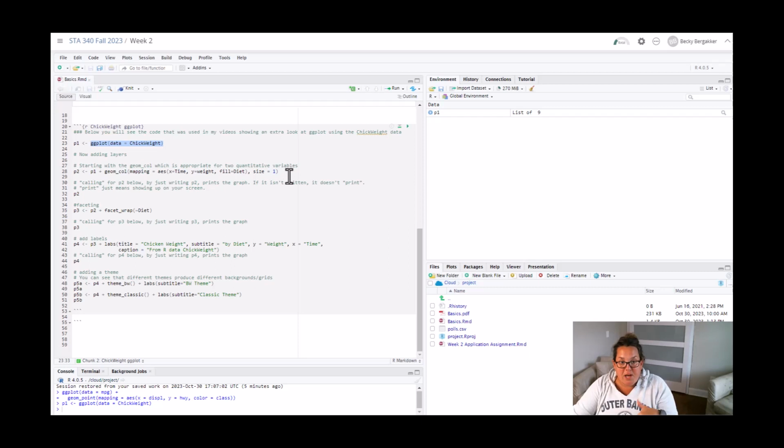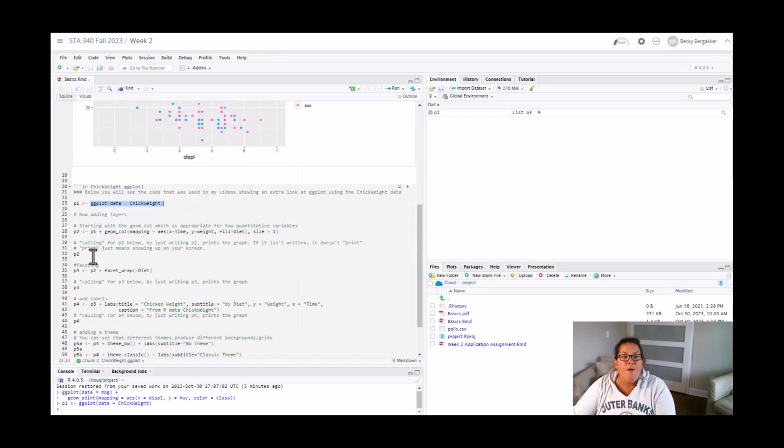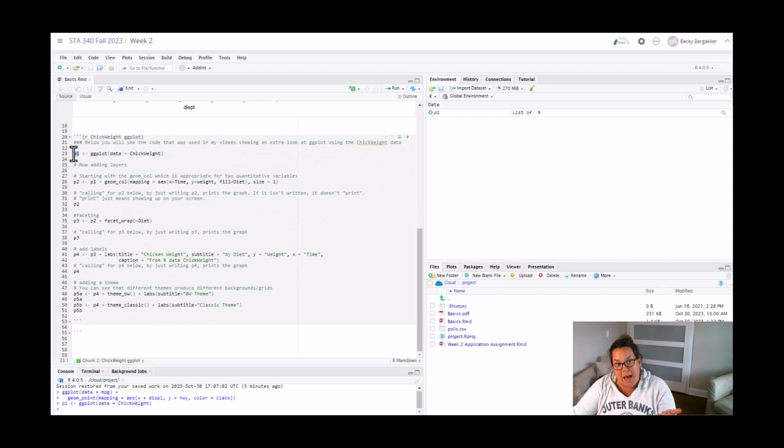The reason I do it this way is so that I know things are working correctly as I move through iterations, and it helps me to manipulate very specifically. You don't have to do it this way where you're assigning it to new objects. You can do it this way where you just keep adding layers to your ggplot and you don't actually assign it to anything or call it anything. Again, the reason I do it this way is so that I can call for just one thing, or if I want to see how things work differently, I might have like down here a P5A and a P5B, so I can change and see how I like things.